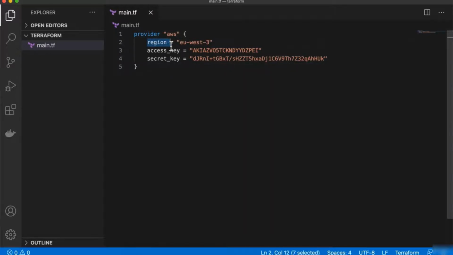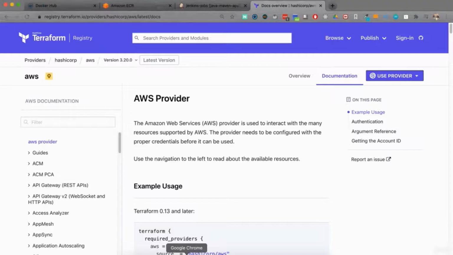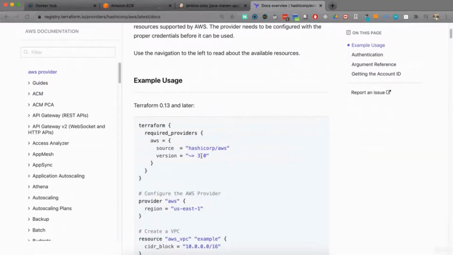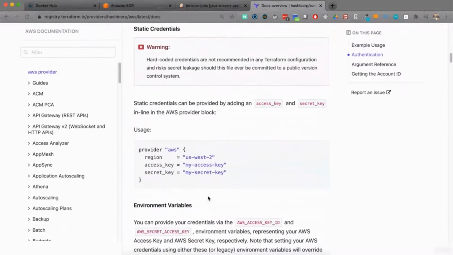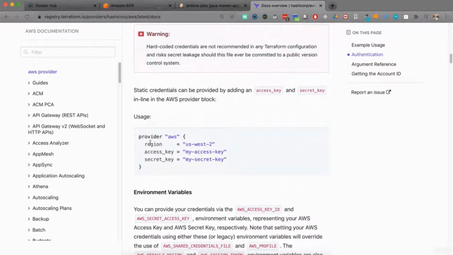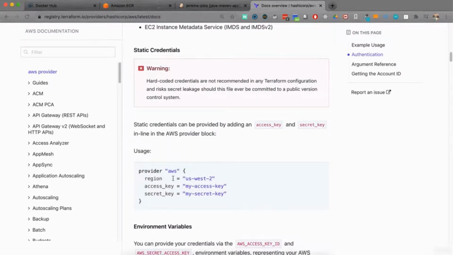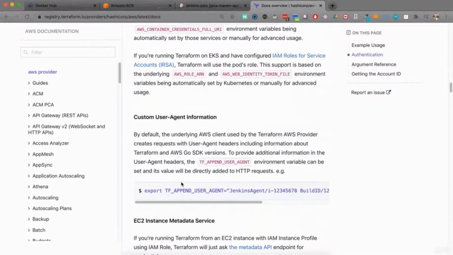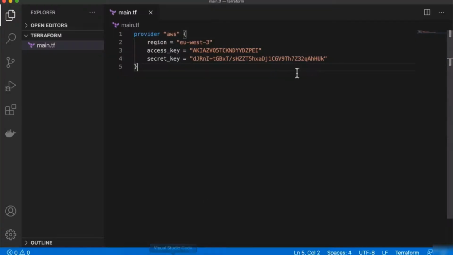And you may be wondering where I got these values from and how do I know what these attributes are called. Again, as I told you, you can find all of this documented in here. For example, here we see the usage with credentials, access key, and secret key. So you can find the attribute names and all of this in the documentation.